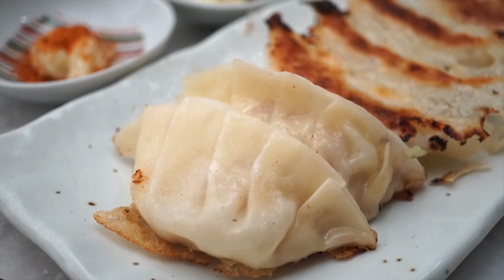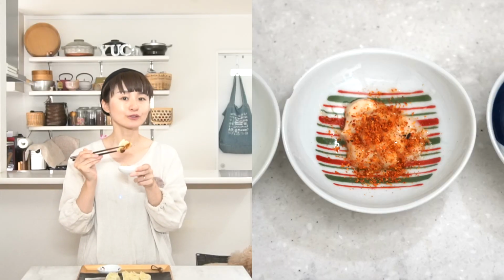Let's try tasting. Cheese and mayonnaise and chicken. So good. When cold, the cheese flavor comes out very well. And also the gluten-free gyoza pastry is very chewy. And this mayonnaise dip is also good.